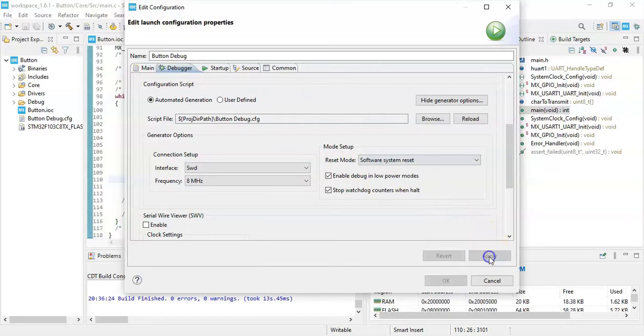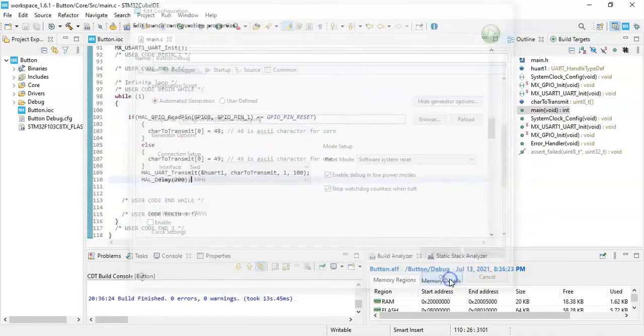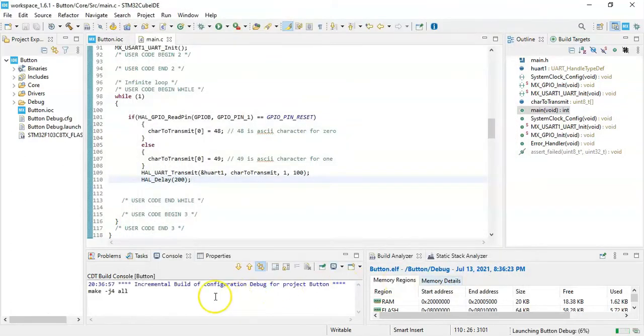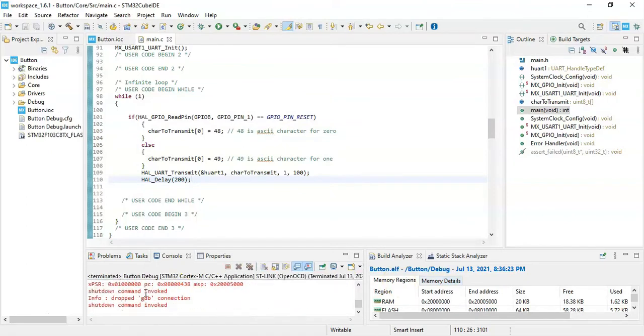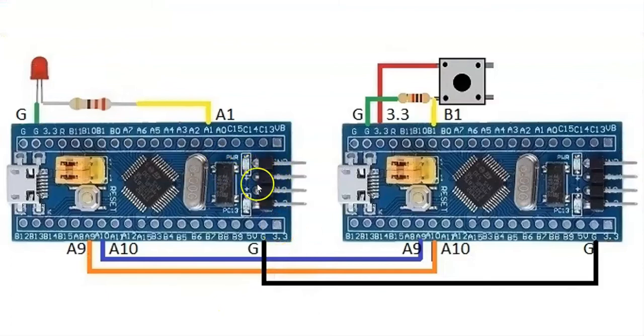Click apply. Click OK. You can see the progress here. Loaded, all good. Now we unplug the ST-Link and put it to this module with LED, and open a new CubeIDE project.